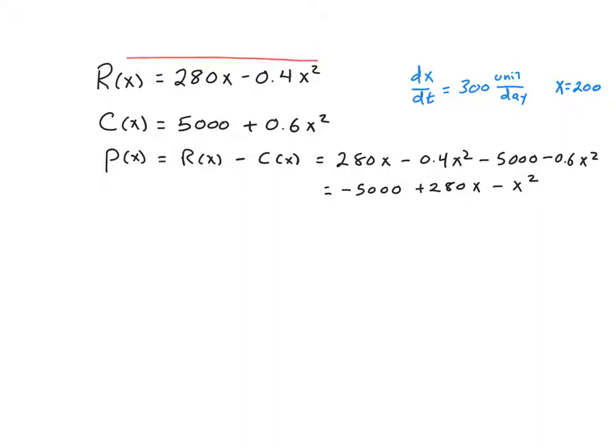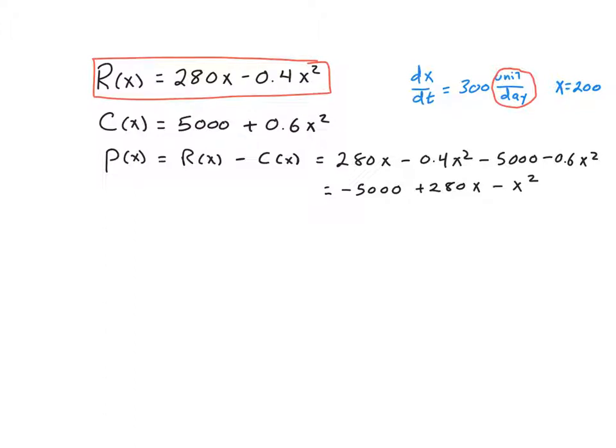Okay, let's start looking at this revenue function. And the first thing I want to notice is the revenue is a combination of a term multiplied by x and a term multiplied by x squared, and it's going to have some value in something like dollars or some unit of currency. So the units on x would be units, and I'm not going to need to carry that around. So this units per day figure on the dx/dt, I'm not going to carry that through the equations. I'm just going to use the number 300 for dx/dt and the number 200 for x, and assume that the revenue, cost, and profit functions are built so that they're giving the proper units when those things are plugged in.